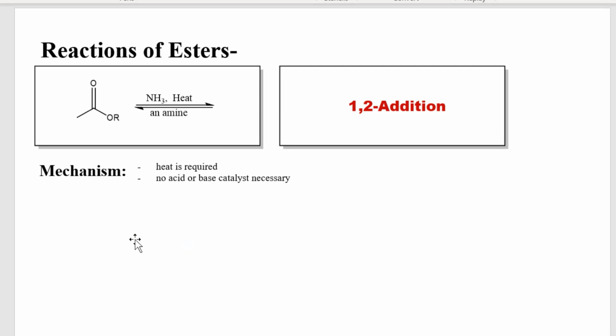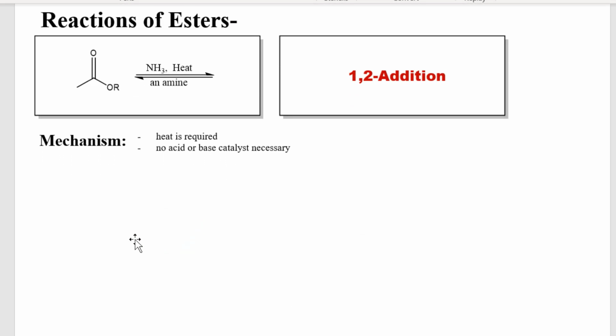All right, what about esters with amines? Again, we can heat these up and avoid using acid or base catalysis, but I typically run these with a little bit of acid in here just to get things moving a little bit easier. But understand that you don't have to have a strong acid or base because, again, amines are basic by nature. It's not necessary, but it does work better.